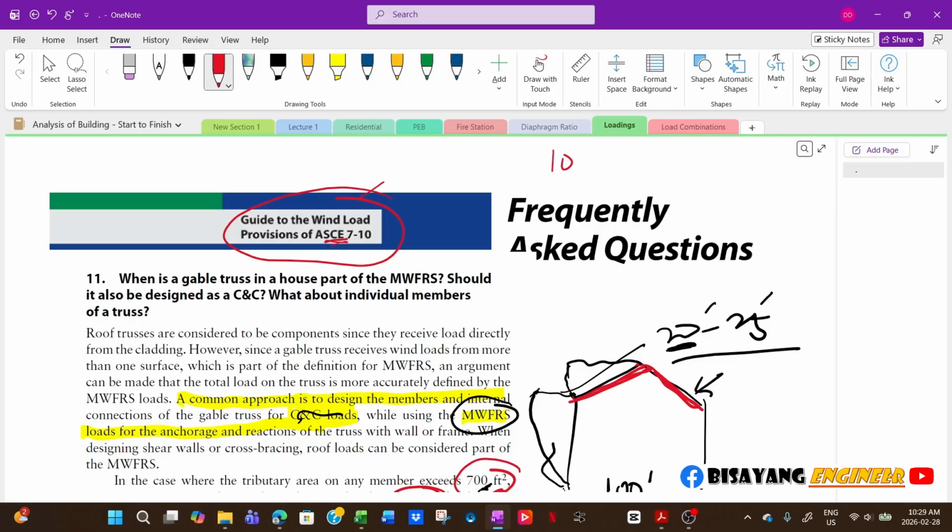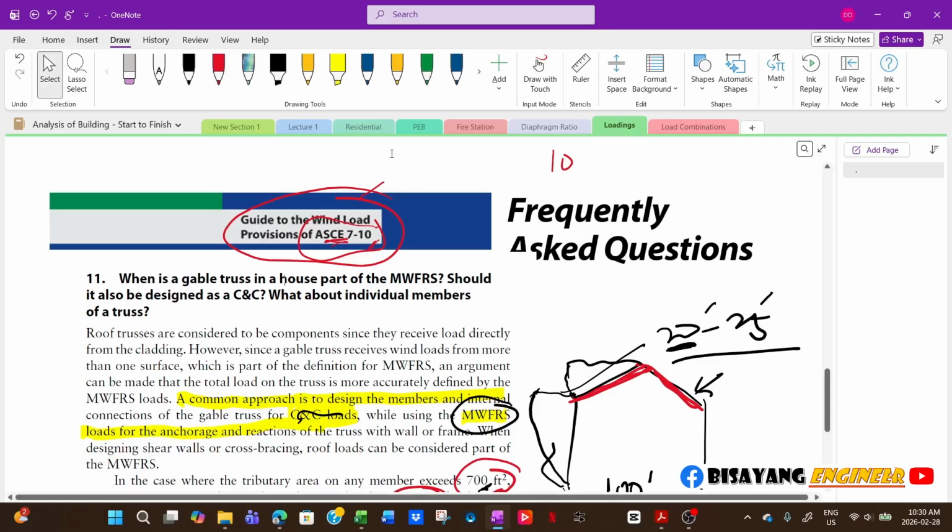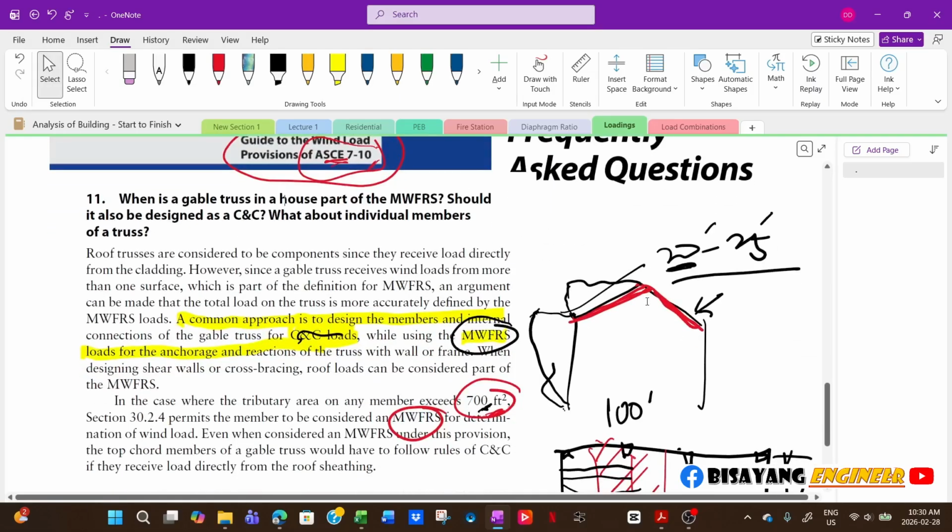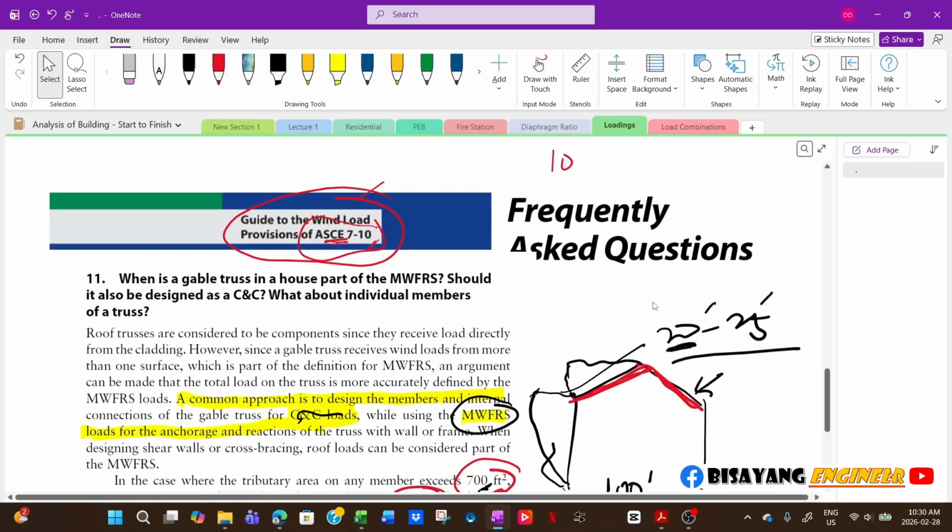For example, in the Philippines, the National Structural Code of the Philippines is, I think, because I asked my colleague, and he said the wind load provision is ASCE 7-10. So just confirm with your local code which code is being used in your country or wherever you are in your jurisdiction.